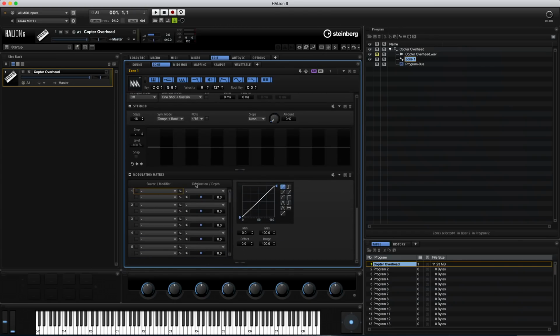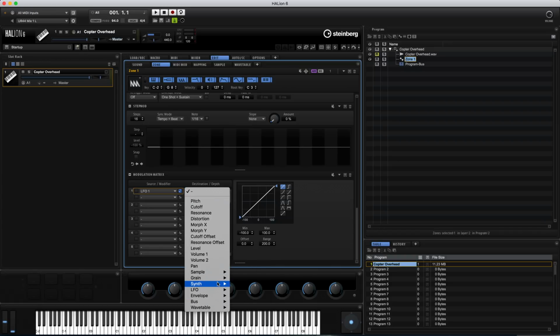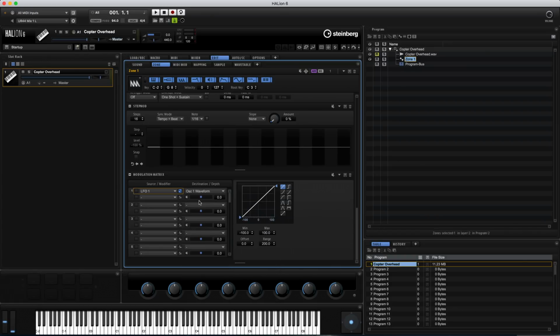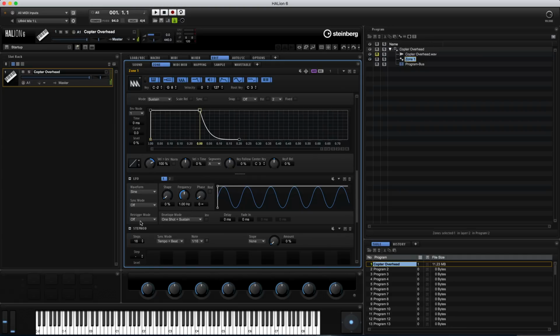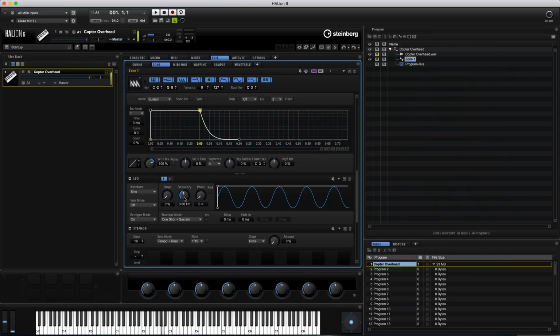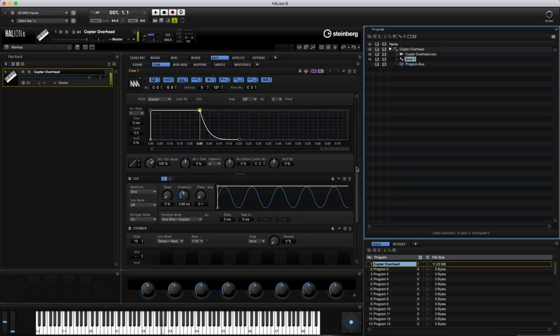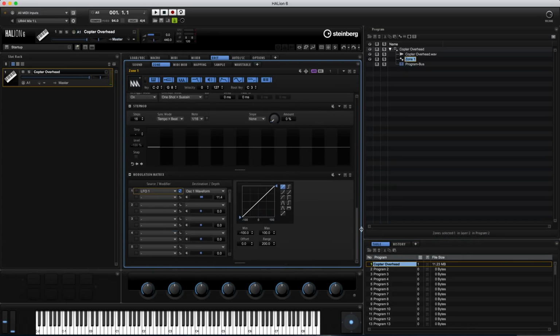So we can make that wobble a bit with an LFO, perhaps? We can do that indeed. So down here, there's the mod matrix. Use LFO1 to modulate the synth oscillator 1 waveform. That sounds cool. I can set the LFO to re-trigger, so it starts every time. Cool. So let's see what it sounds like with... Just going to tweak that a little bit.